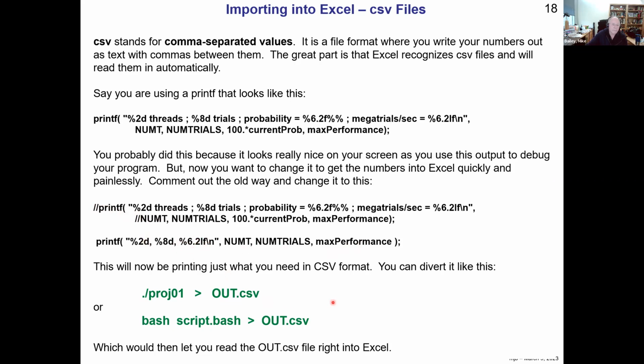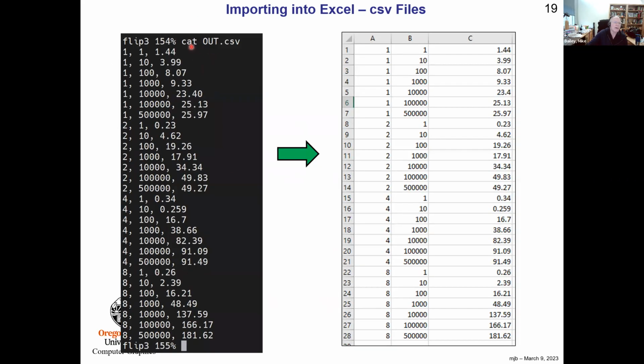Okay, then you'll just read these right into Excel. And so if I do this, this is what my out.csv file might look like. You know, number of threads, data set size, performance. And if I just double click on that, if I'm in Windows and I just double click on that, here's what I get.